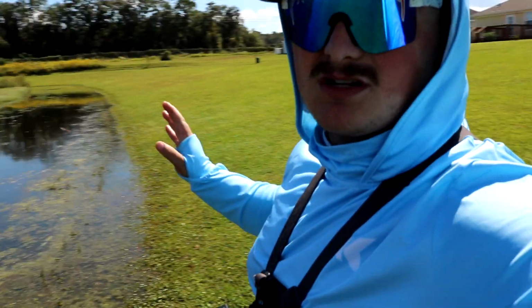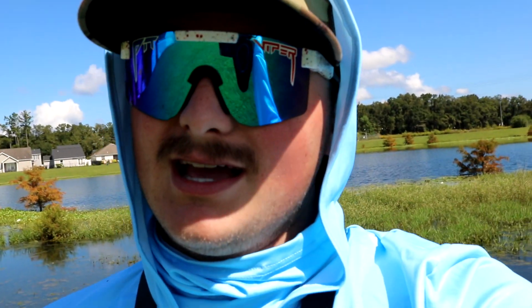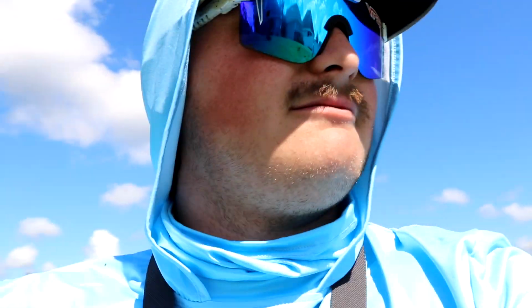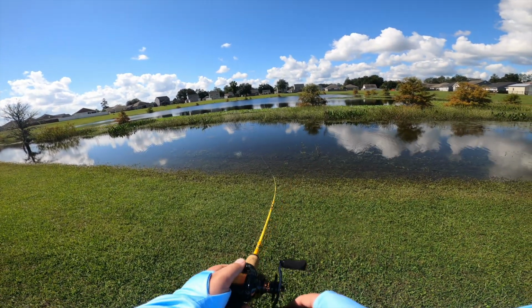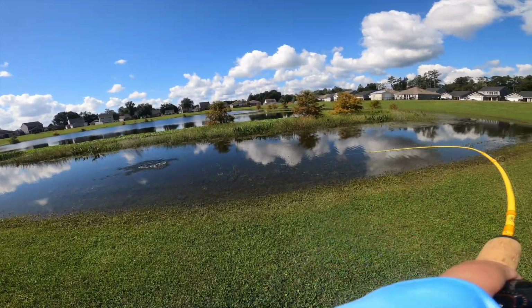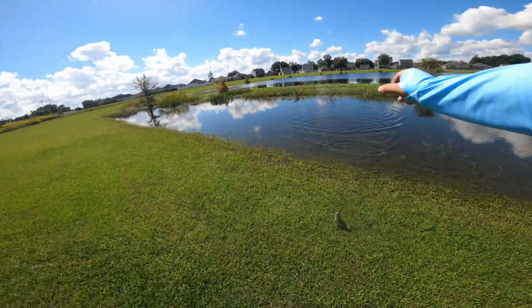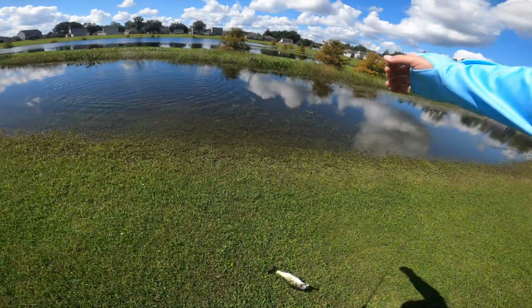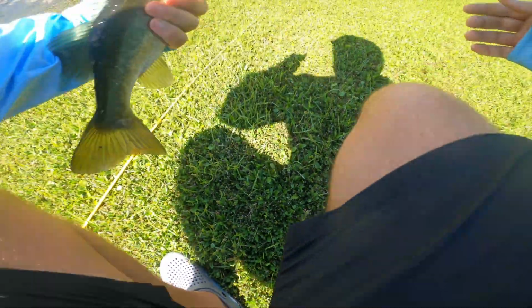But essentially what I'm gonna do is I'm just gonna fish this shallow cut right here. Just kind of like, not fan casting, but accurate casting, because with this light lure and the BFS baitcaster, I'm able to cast a little bit more accurately, make sure I hit my points and, you know, nail it. There we go. There we go, that's the fish. Here we go, guys. Another fish for the day. Another number 3 on that little cricket lure.